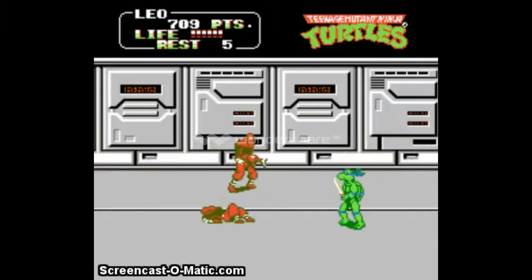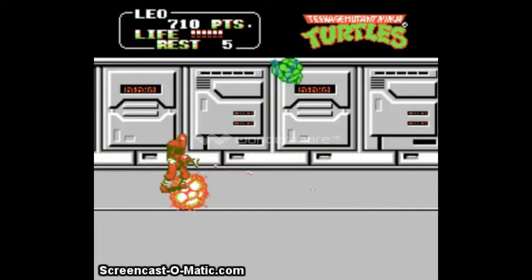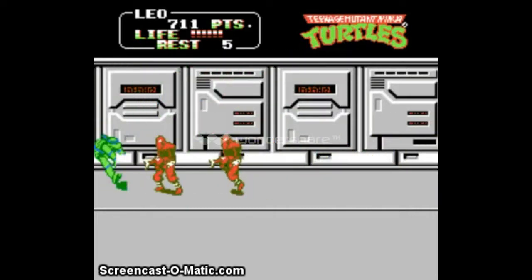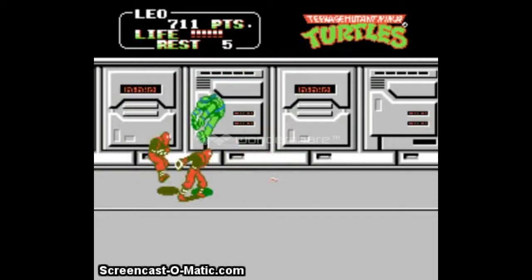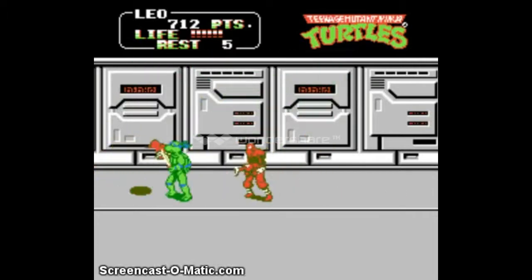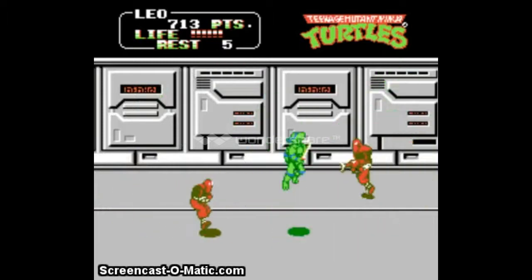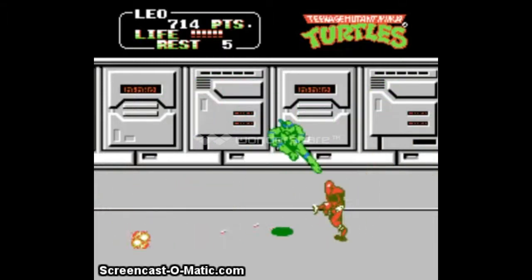There's not really a whole lot of pizza in the game, but there's enough that you'll be able to get it when you really need it, and you really need it in the last few levels. You definitely don't want to take on the last 3 bosses of the game without any health.